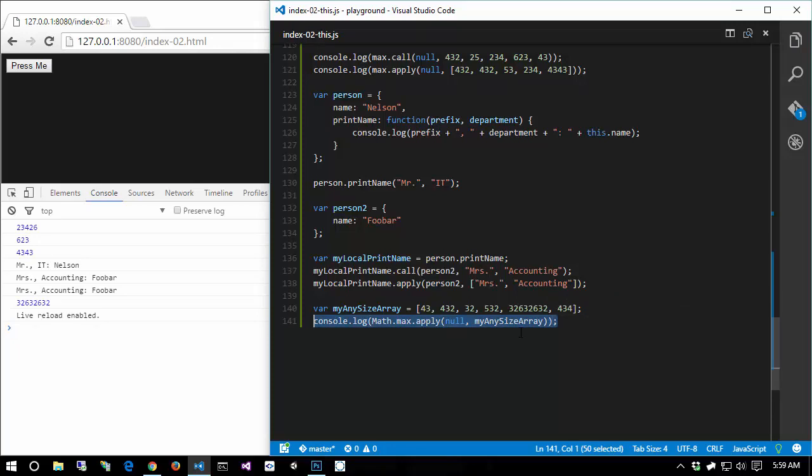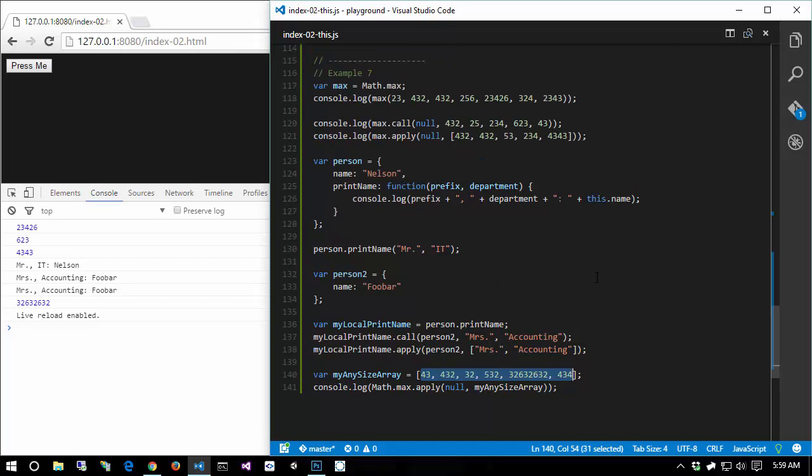And why does this work? Well, it works because the apply function will take an array of arguments and think of it like expanding or exploding these arguments into the arguments expected by a function that accepts multiple arguments. I know I just said arguments a lot there, but bear with me here. So the apply will take this array and kind of pass in each one of these items in the array individually as arguments into that actual function.